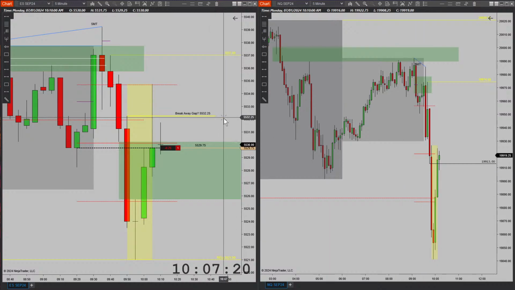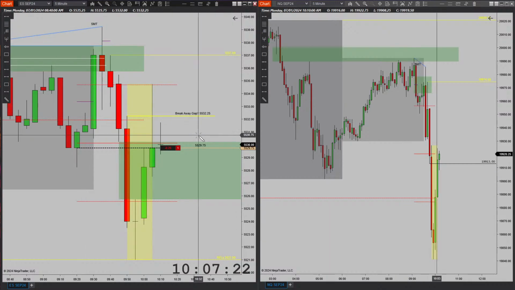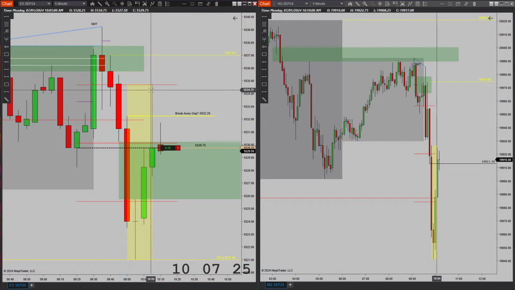I don't want price to come back up here, because do you see how it literally falls in line with consequent encroachment over here? That's a beauty right there. I probably should have re-entered with an actual trade, but again, I'm done with the day, so I'm just participating on paper here.